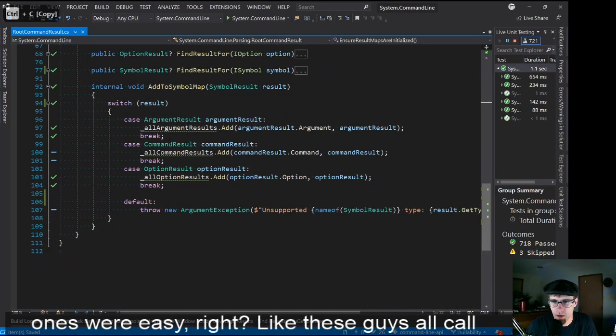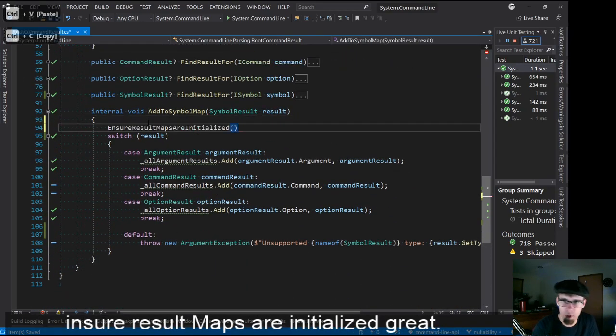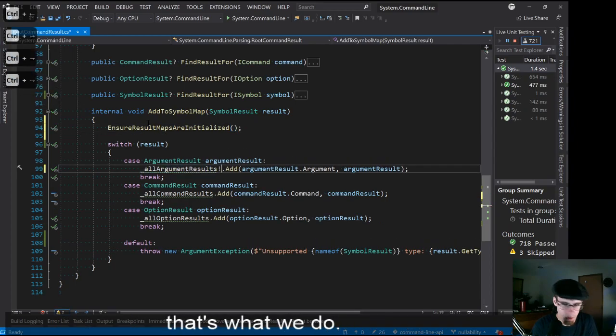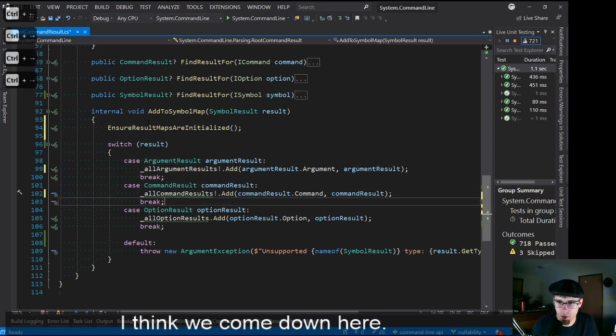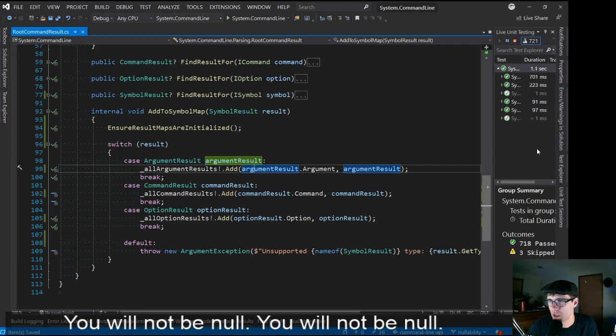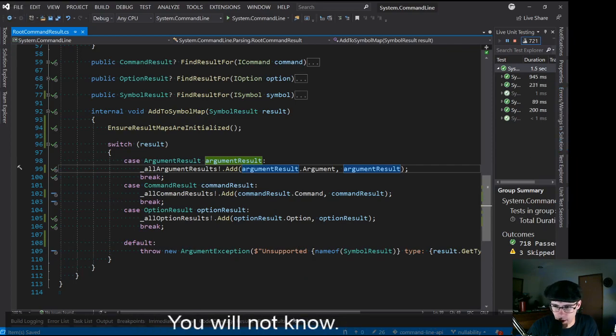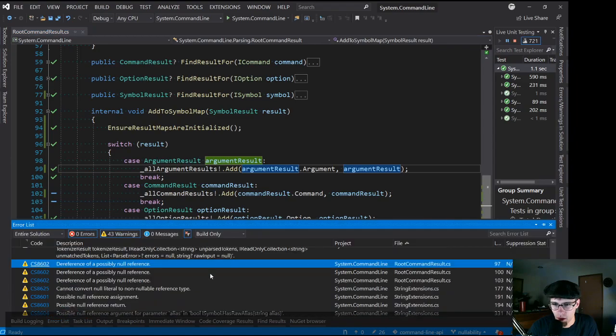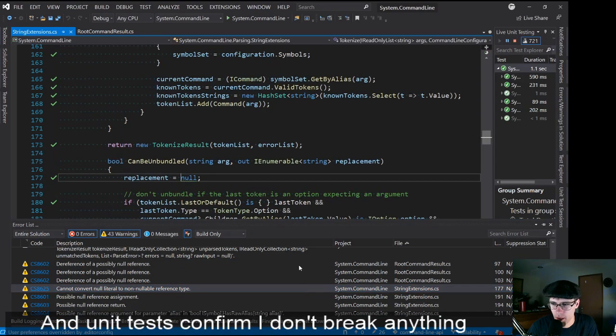I think we come down here, we add this, and then we just say, you will not be null. You will not be null. You will not be null. And unit tests confirm I don't break anything by doing that. Excellent. So carry on the merry way.